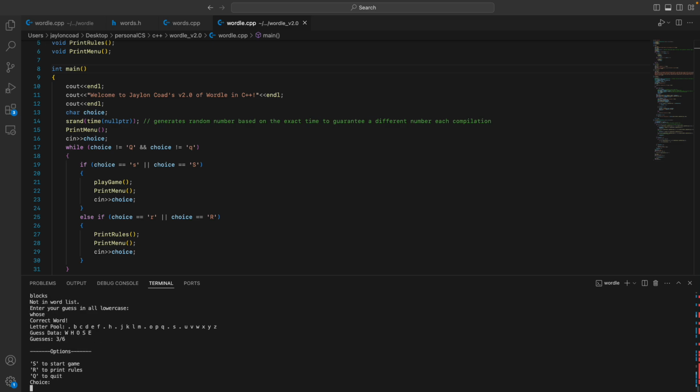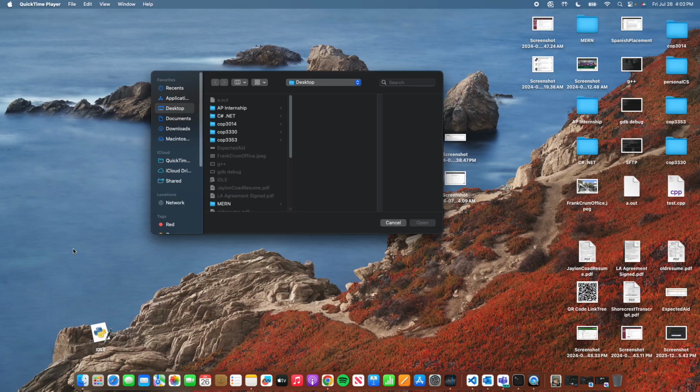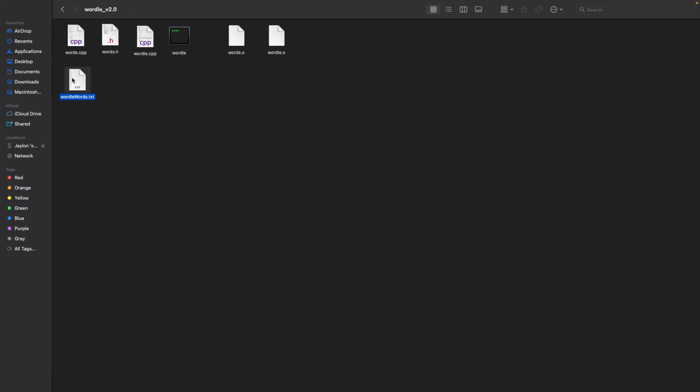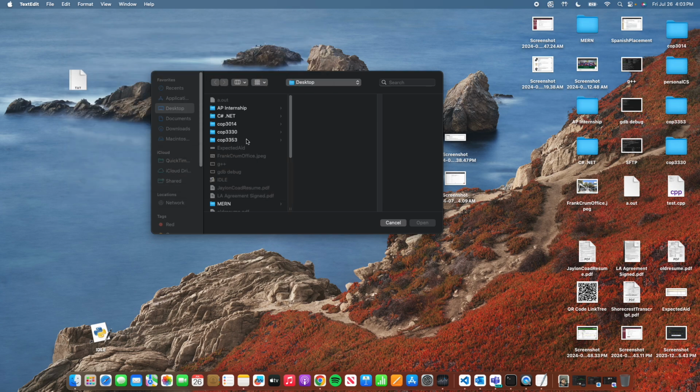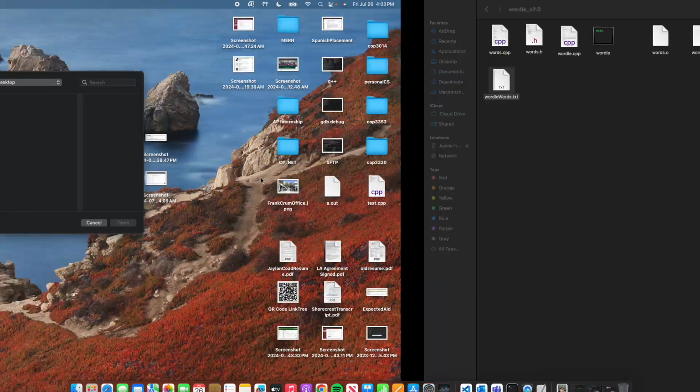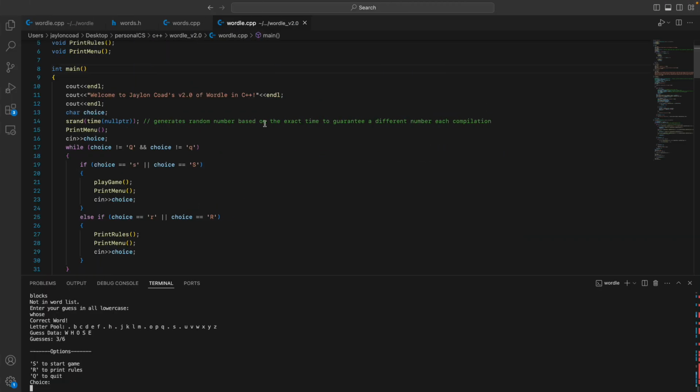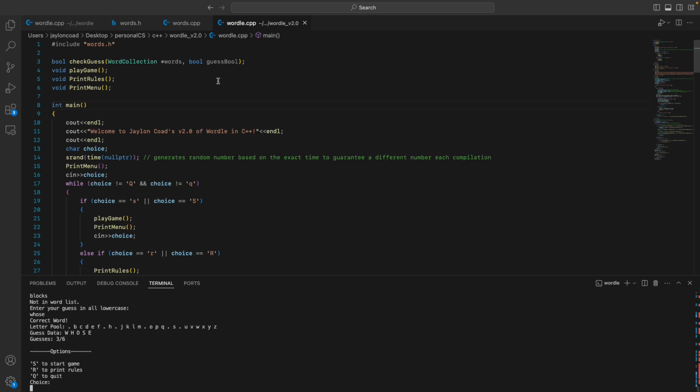So if I just want to get the word right, it's whose, and then you have the option to restart the game. Just to show you guys the list of words in my Finder. So there's 1,035 words, I believe. I just curated this from a website of the most common 5-letter words. And that's pretty much it for the testing purposes of it. I believe it works.